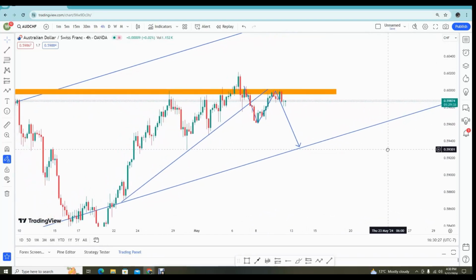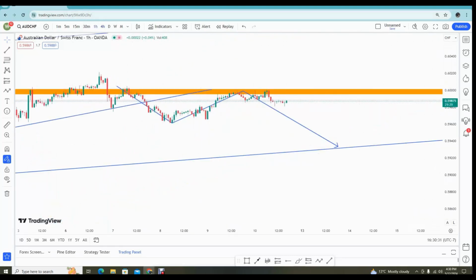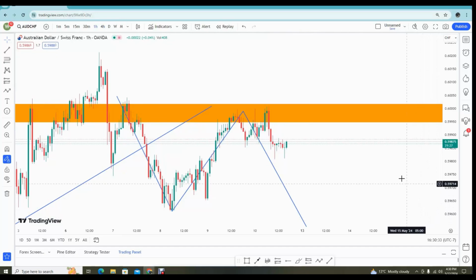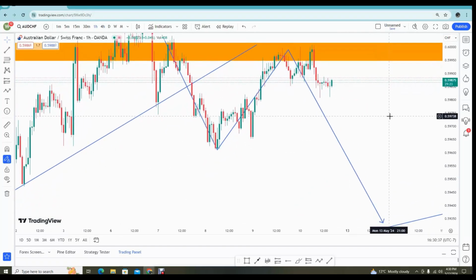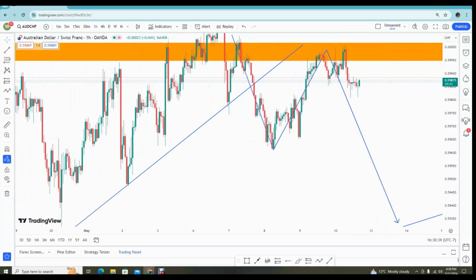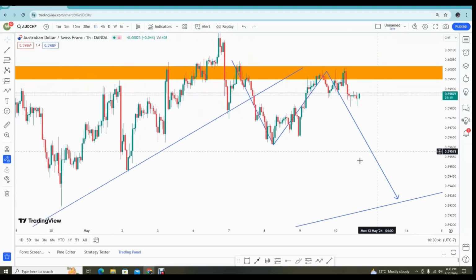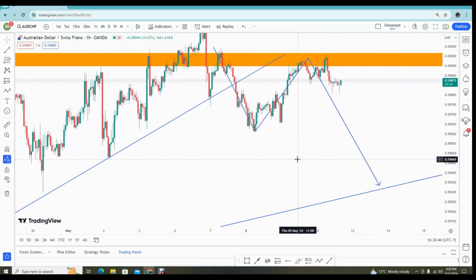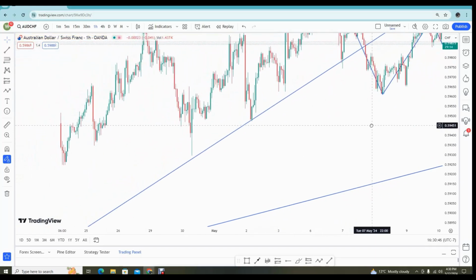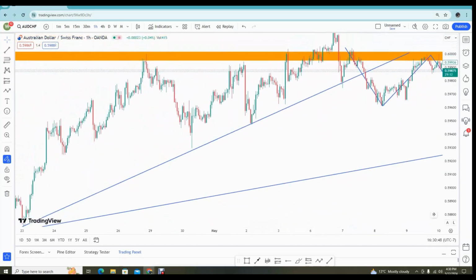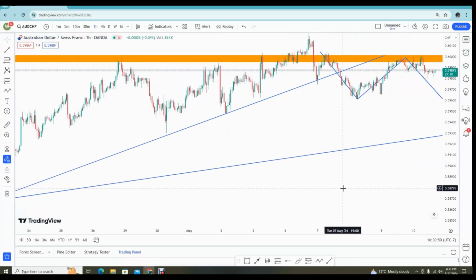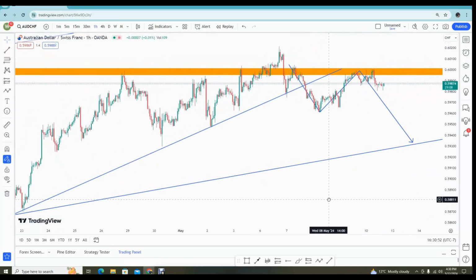So I'm going to switch to the 1 hour time frame right now, because I want to know what's really happening on the 1 hour time frame. You feel what I'm saying? So as you can see, guys, this is what we have here. Let me mark the market in a light way so you can see the chart.